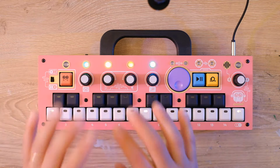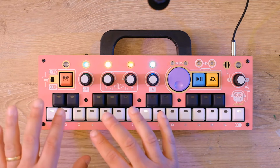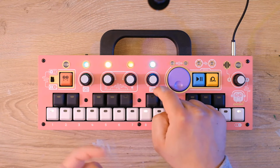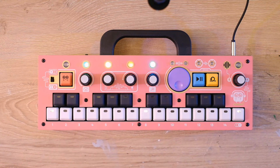Now the attack, decay, start point, end point, these are all saved into the sample, but something that's not is the effects. So Chompi runs whatever sample you have selected through the effect settings that you've dialed in. The effects are controlled by this knob here that has the little magic wand, and there's three that you get to by clicking the encoder in. So let's talk about them.